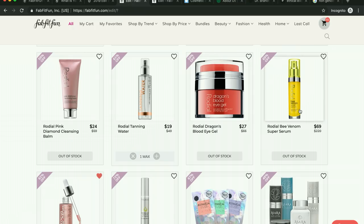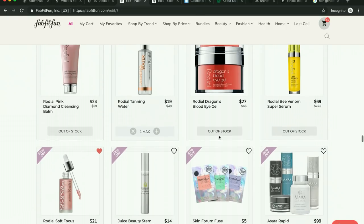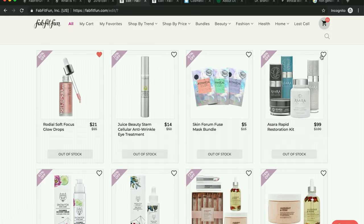Here's bee venom. I don't know how they get that bee venom, so if you are vegan, you might want to think about that. And then here's more shimmery stuff. Oh, I just snagged this, and here that issue's happening again, where it's saying out of stock, but I actually did snag it in my cart. You guys saw it happen. I've had that issue, and it still shows up. I still get charged for it. I don't know. The website gets a little glitchy, I guess.